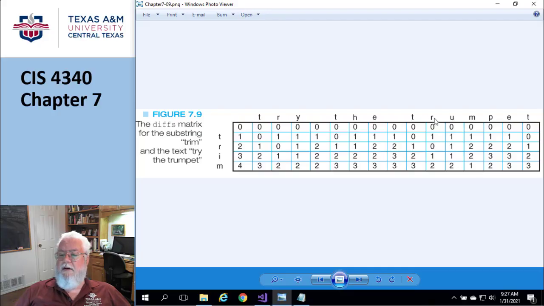I finally get down here to 1, where there's only 1 character that's off. See the T-R-I-M? So the T-R-U-M is the closest match right here. So this is how it's done. You basically build a 2-dimensional array, and then you score it on whether this matches that, this matches that, this matches that. Kind of makes sense? Obviously, they include spaces too. I mean, T-H-E. Well, no, that's 3 things wrong, right? Okay. So, the idea is a small number coming out.